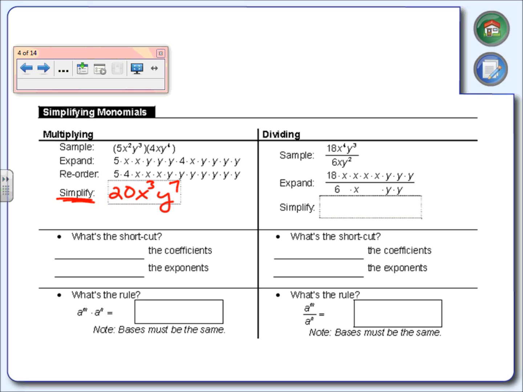7. Now, are we really going to sit there and expand each one of our monomials when I give you the assignment? No, you don't have to do that. And that's because we've got a shortcut over here. And this shortcut you guys are already familiar with. 2 things. It says we're going to blank the coefficients and we're going to blank the exponents. Let's start with the coefficients. What were those again? Coefficients? The numbers in front of the variables. So they're talking about the 5 and the 4. What are we going to do with those 2 numbers, the 5 and the 4? Multiply.